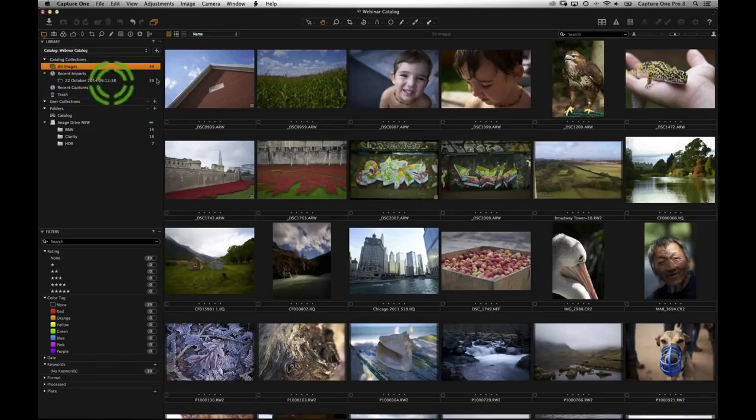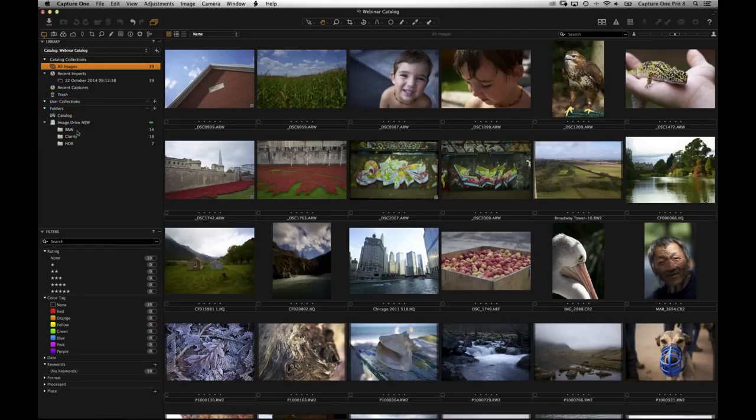Recent imports, like so. That means on the 22nd of October at 10 minutes past 9, we imported 39 images. You'll see the last 10 imports here. That's really handy because if you come back from a job with multiple memory cards, then you can see the contents of each memory card as you imported them. Then you've got recent captures. You can shoot tethered into a catalog if you wish. Then you've got the trash where you've deleted items. User collections we're going to come back to.